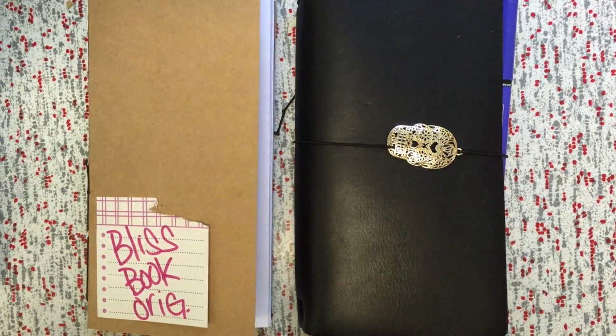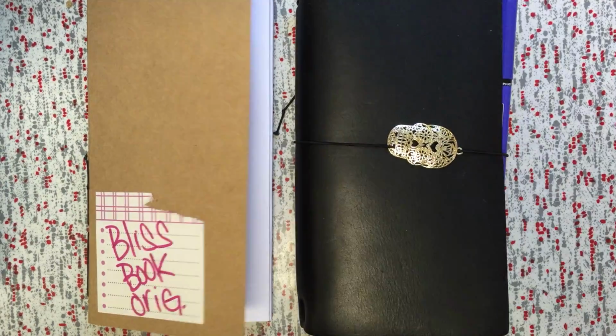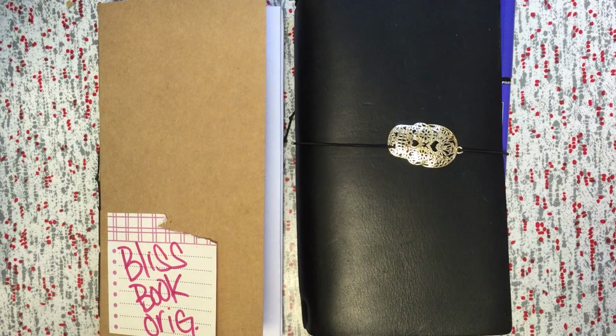If you like the style that I make these books in, but you like a different kind of calendar format or whatever, please don't hesitate to ask. I do have a couple other styles than what I've shown you that I'm currently working on making. So if there's an interest in them, I'll be happy to press along with my designs for them and get them out as soon as possible.